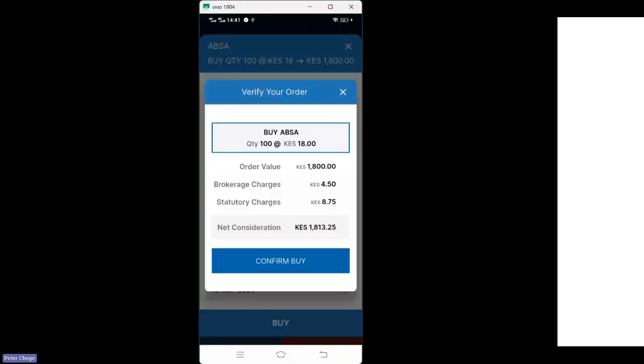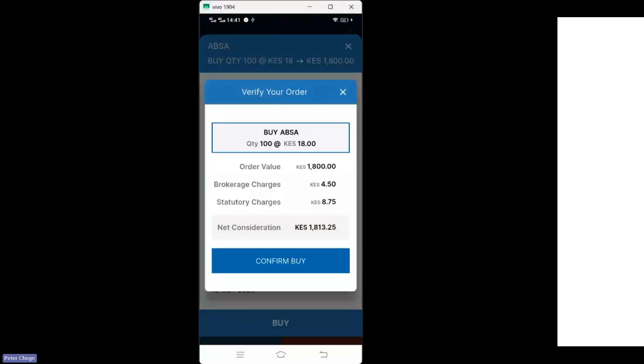So I'll pay 450. Then when I'm selling, if I'm selling at a similar price, I would say around 450. So ideally I would pay around 9 bob as my total cost for brokerage and statutory charges, 875 times 2. That is delivery, if I was to buy and sell. If I'm just buying, I'll only pay this cost.